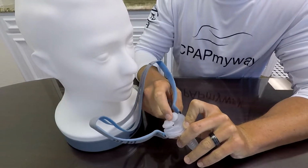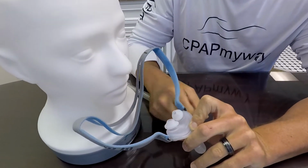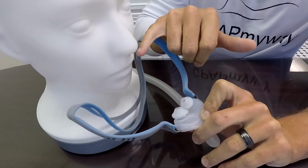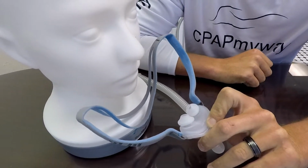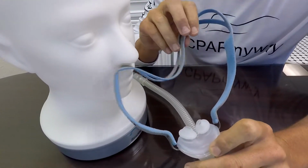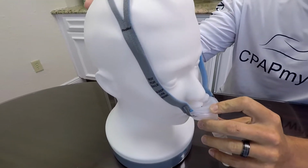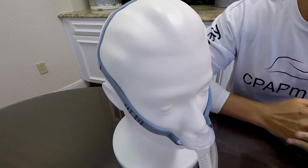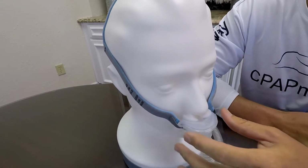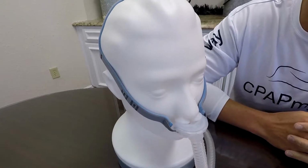Most of them seal around the nostril itself, which does provide very minimal contact with you, but that is also the only contact, so sometimes there's a little bit of pressure related issues on the nostrils. Overall, it's really great for people looking for something more minimal, or maybe somebody who has a little bit of a claustrophobic feeling. It's ideal for people on moderate to low pressures. Higher pressures can be a little bit difficult, I should say, exhaling through those little nasal buds.